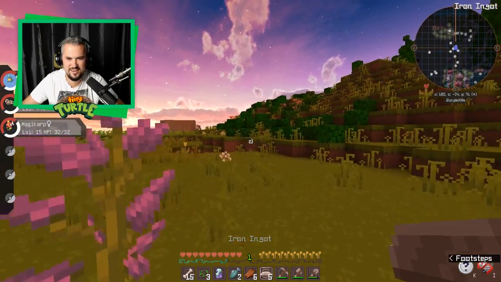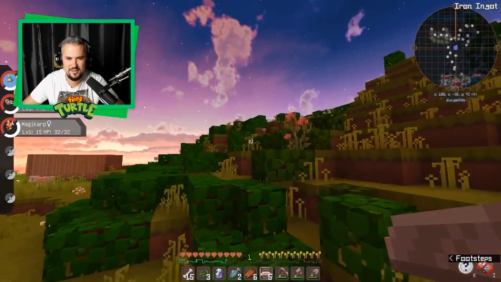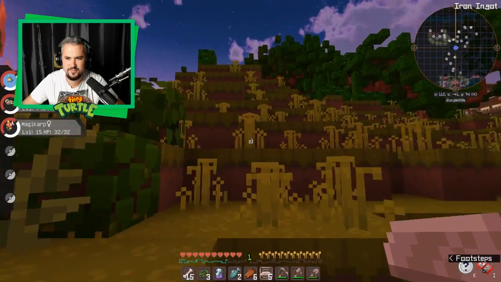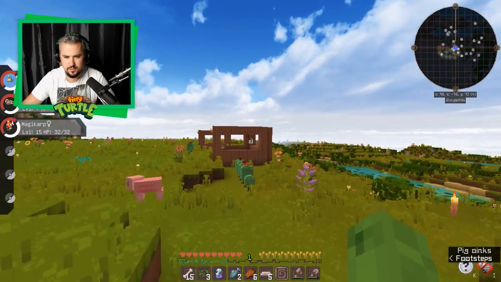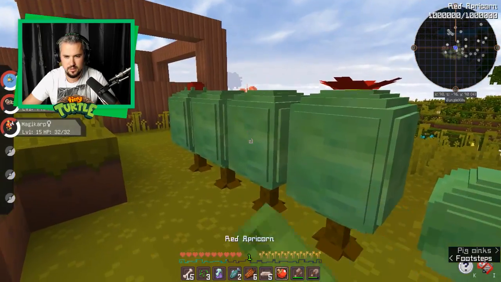Why is this here? Oh, Venomoth. Hey, Venomoths. They all just popped up out of nowhere. They're going to be too strong. Ooh, we got some more apricots. All mine are growing. I'm just checking on them now. Yum.